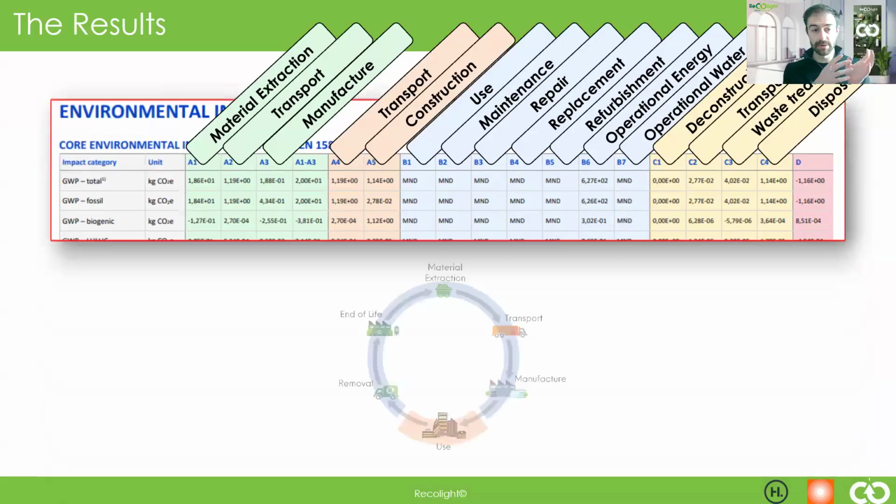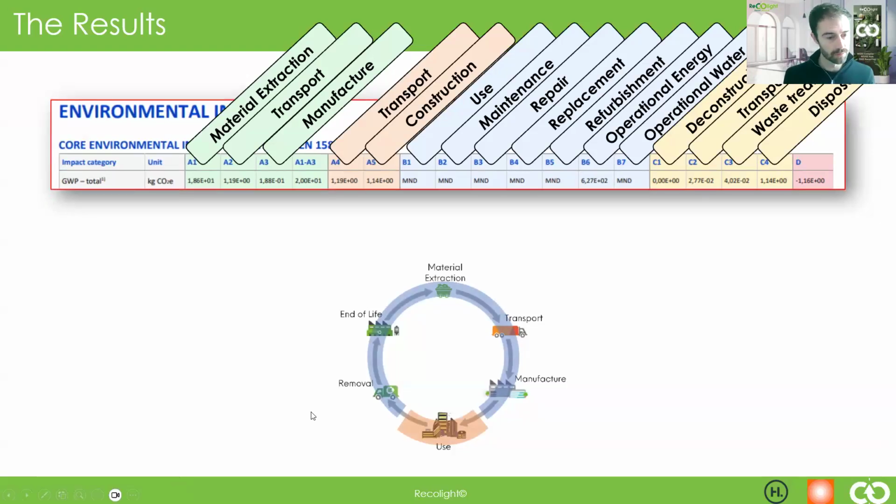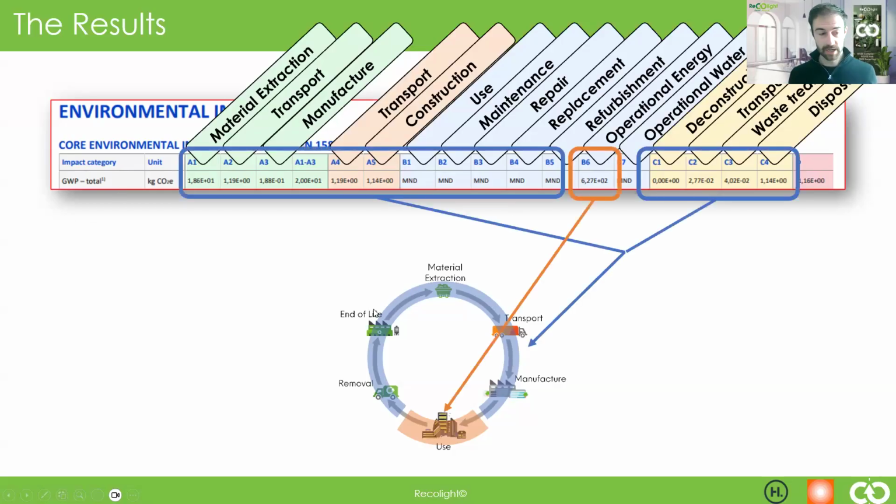We can relate this back to what I was talking about at the beginning of my talk, where we're comparing the operational carbon versus the embodied carbon. Operational is in orange and embodied in blue. If we take the global warming potential total, I've highlighted the different sections that refer to the different elements of the life cycle. You've got your operational energy, your B6 stage, which is the use phase, and that's typically a real hotspot. Then more or less everything else is your embodied carbon. So you can see how we've gone from quite a comprehensive table, but broken it down a little bit to relate it particularly to carbon in this case, but you can relate it to other impact categories too.